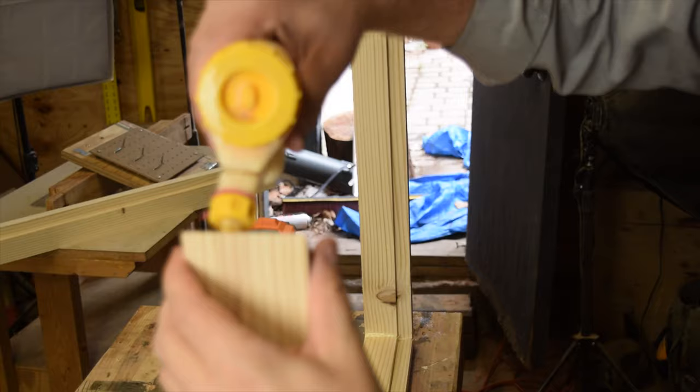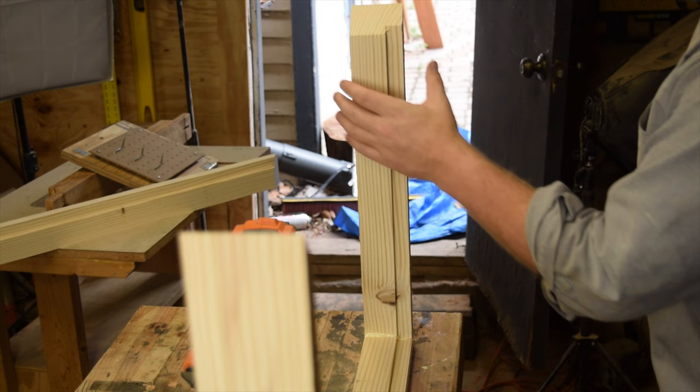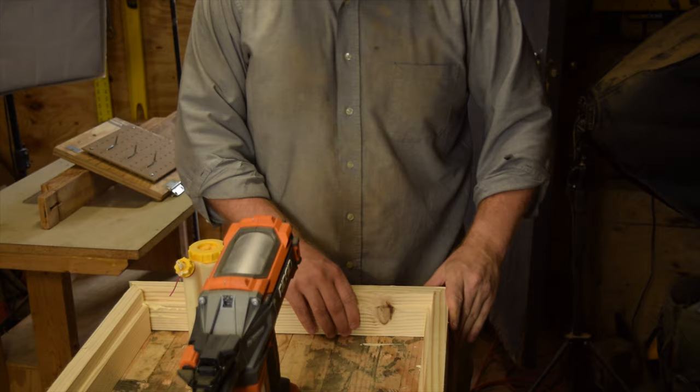Once you get those first couple pieces glued in, you can still check everything for square. At this point, it's just held together with a couple pin nails and a little bit of glue. So you still have some time to wiggle it around a little bit to get everything just square.